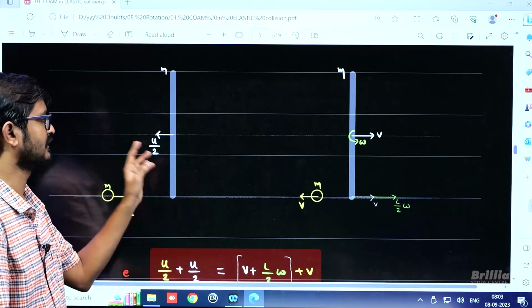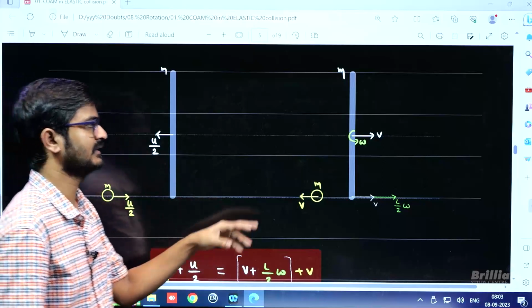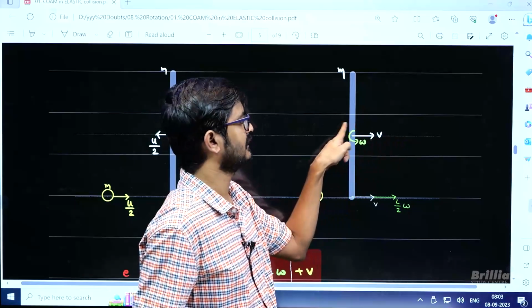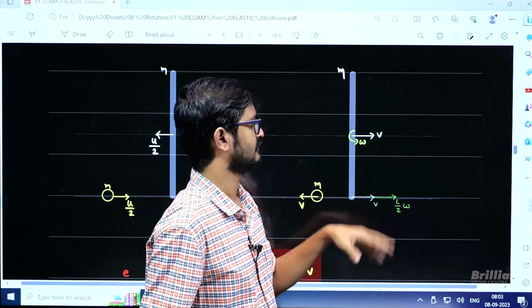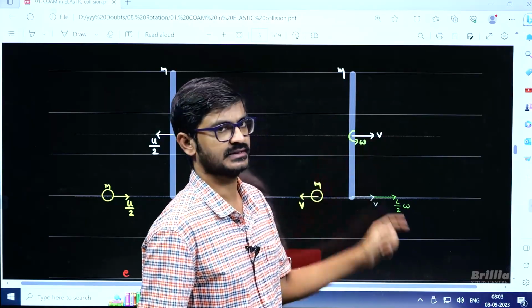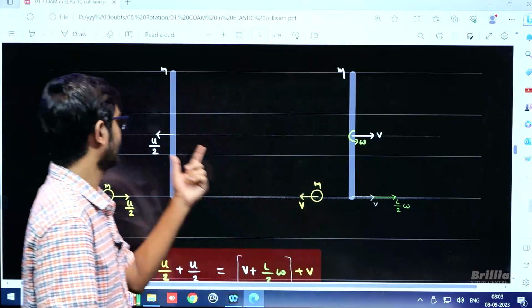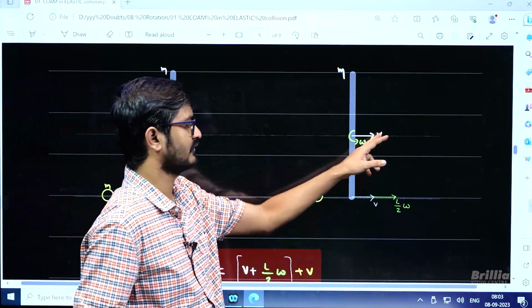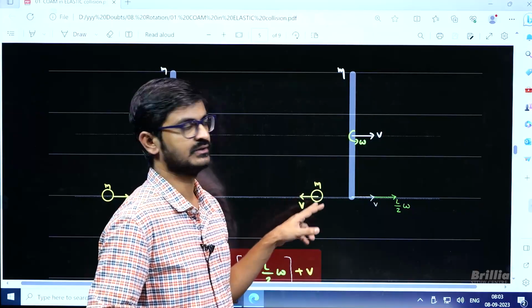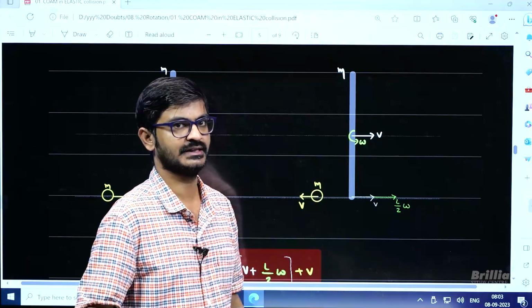Now, after collision, I do not know what is happening. Again, I am going by the same thing. The rod will have some velocity v and it will be rotating about the center with omega. I am visualizing motion of the center and motion about the center. But the net momentum of the system will be 0 in the center of mass frame. So if this is v, I can quickly put this guy's velocity also as v. I do not have to do the momentum conservation here.